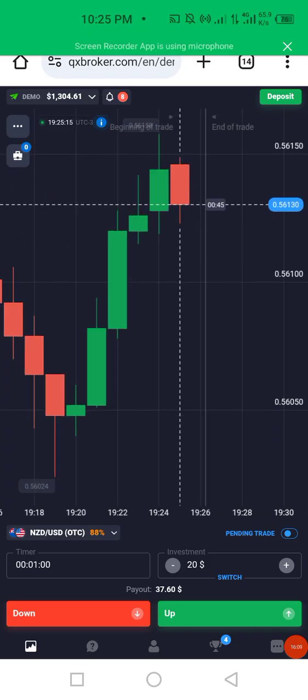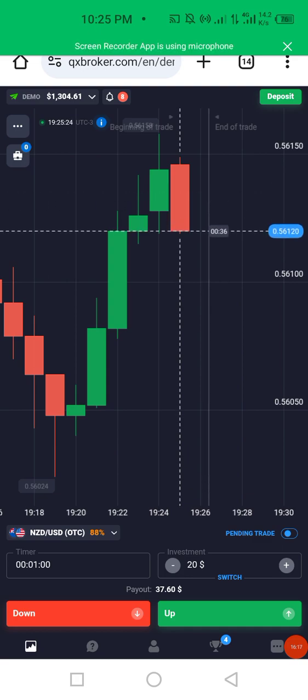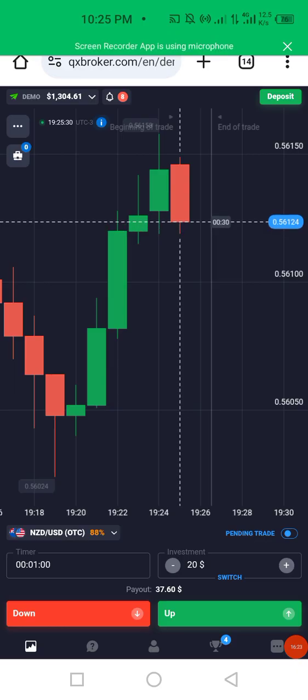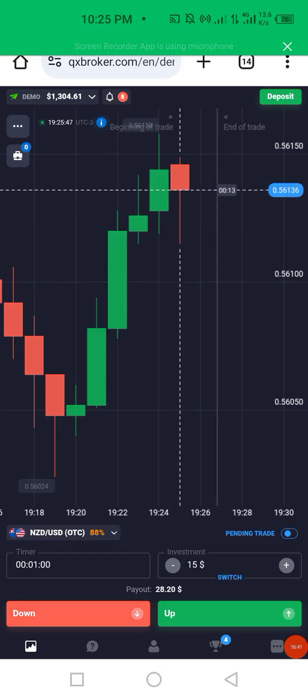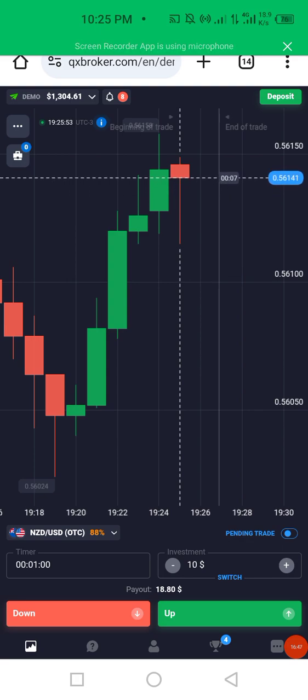Okay, so you could see that we've lost it, but after the loss it's coming down, and we cannot risk more by going in for the third MTG. We cannot risk more, so it's always advisable we go in for 2 martingales with the initial stake. So we wait. Let me input my 10 and then wait for the next.